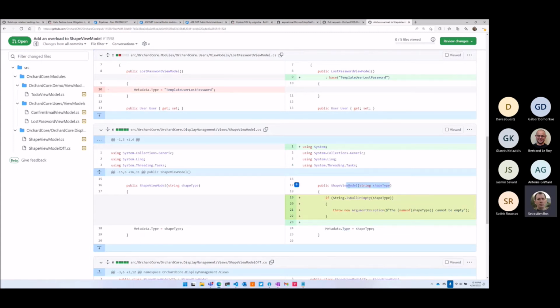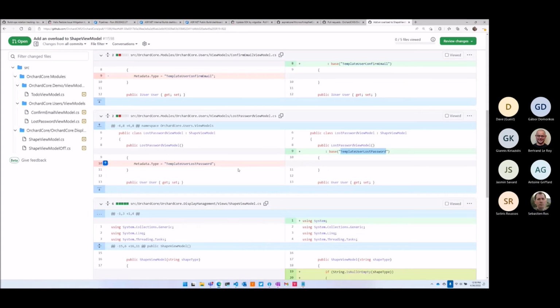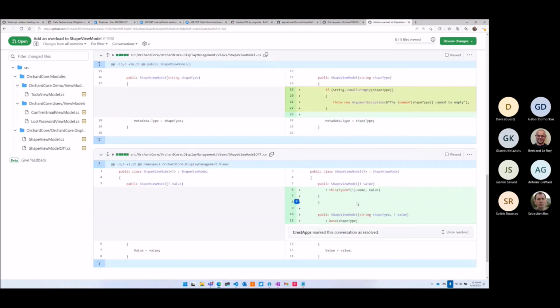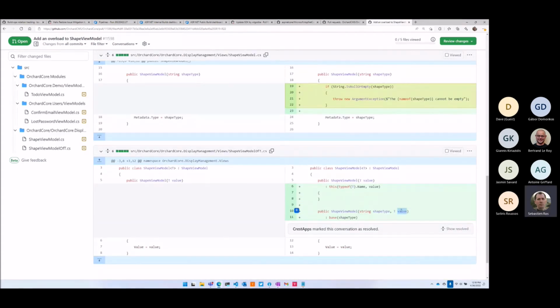This one was already there. These are just using this one. This one is new. Provide the type and the value.